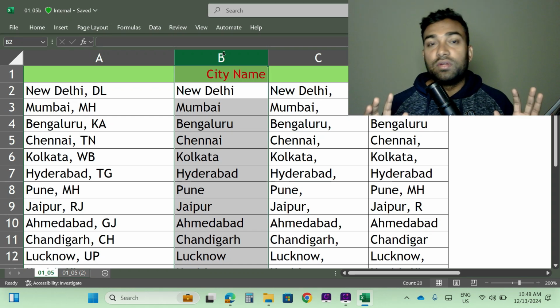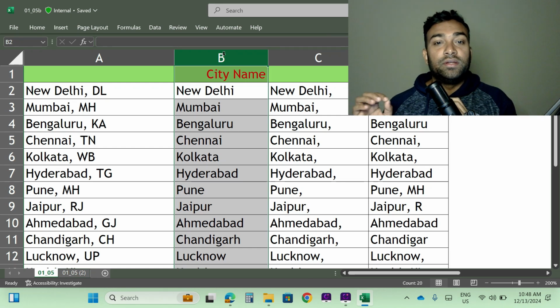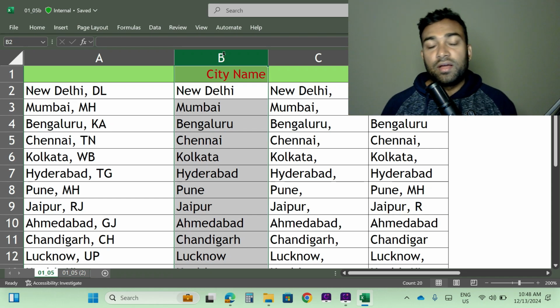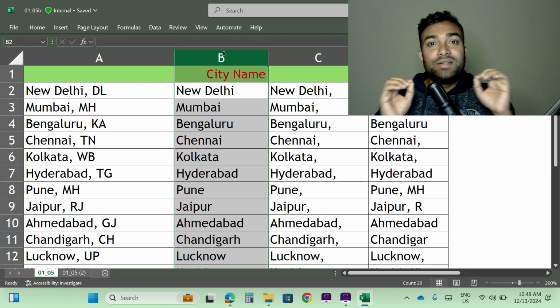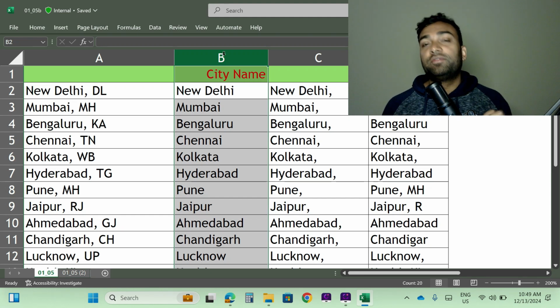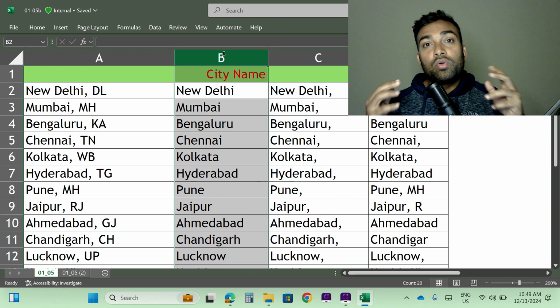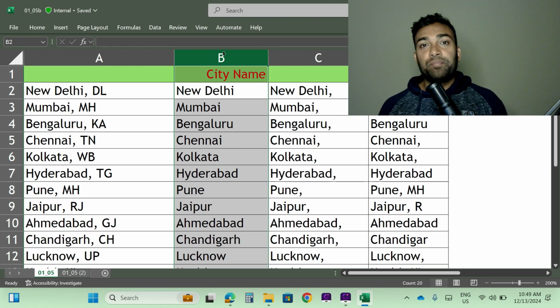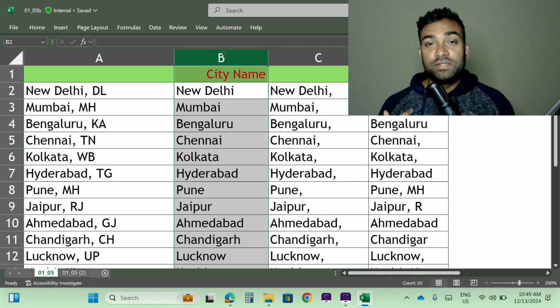So this is how we have got the fresh city name, without any comma, without anything after the comma, any short state code or any kind of name. We have got the desired response from Excel. So this is how we can use the LEFT and FIND functions, and we can reduce our working time, deliver more work in less time, and make ourselves super productive. So use it for your data, and let me know if you are facing any challenges. I will try to help you.